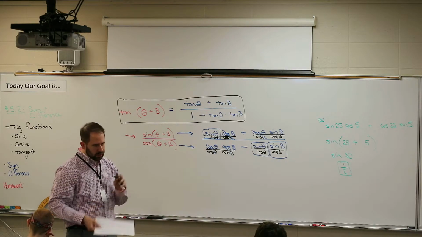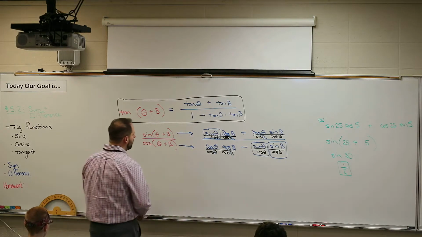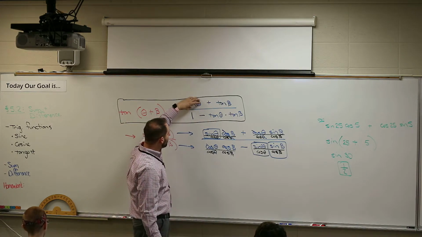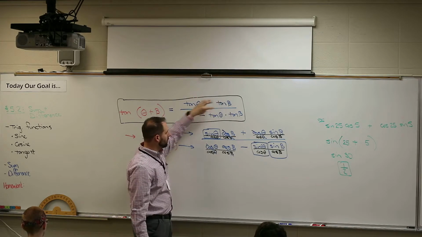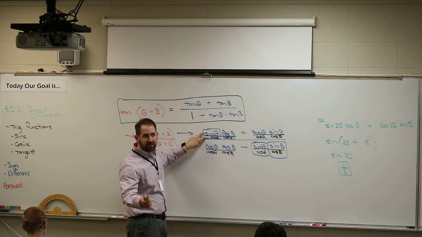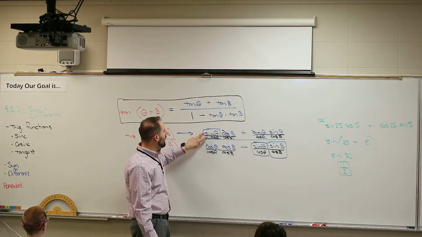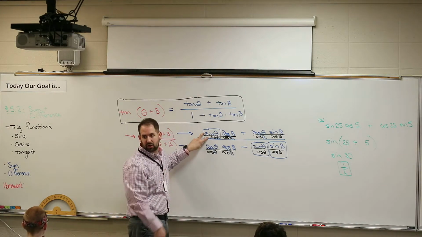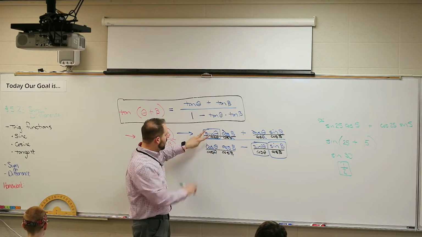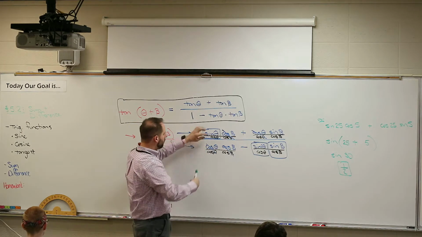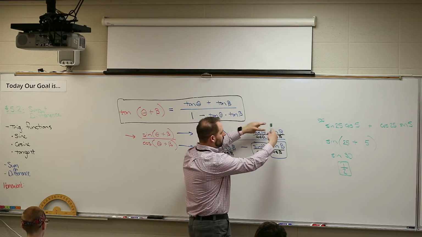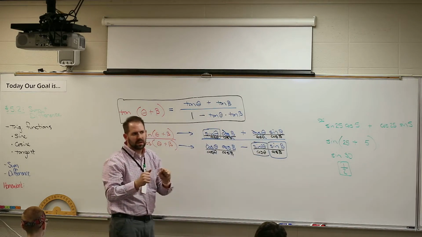So one way you could do it, if you ever had to do a tangent addition formula and you had it set up like this, to find this answer right here, when you're actually plugging in those fractions that go in their respective spots, you could take whatever the sine answer is and divide it by the cosine answer from your property sheet. But I know that's a two-step process. You're putting a fraction over a fraction, and then you're doing a reciprocal for this part. And over here, same thing, you're taking a fraction over a fraction, and then doing a reciprocal and multiplying. And that's ugly. I know it is.